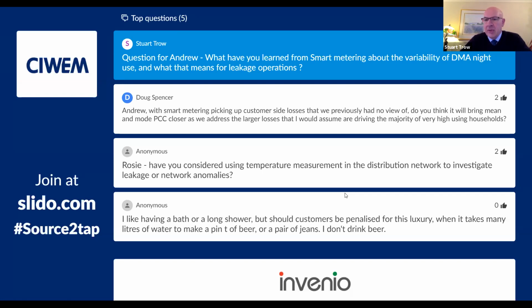So I start to worry about these ambitious leakage targets. We've got a 15% reduction this AMP, but talk about halving leakage, getting down to 10% or even down to zero leakage. If that leakage is not where we think it is, then we won't achieve those targets, and that will have implications for water resources and supply-demand balance. So I do think that the industry needs to look very closely at this thing called background leakage and get a better understanding of it.